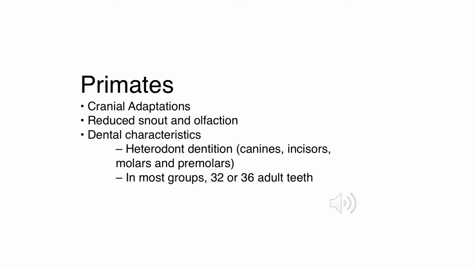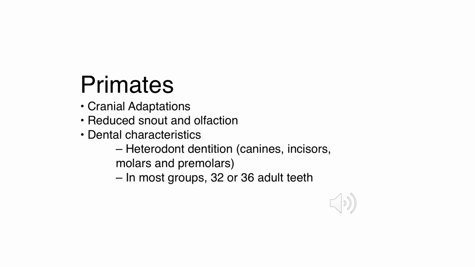So we have less of a focus on olfaction. Olfaction is your sense of smell. So I would also write down this term olfaction. You're going to see that pop up again multiple times throughout the entire course. So olfaction means smell. You're going to see the snout start to be reduced. So again, instead of that long snout, you're going to see that sort of reduce into just smaller noses because we don't rely on our sense of smell.